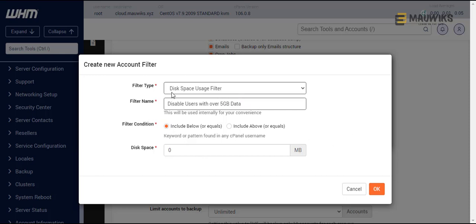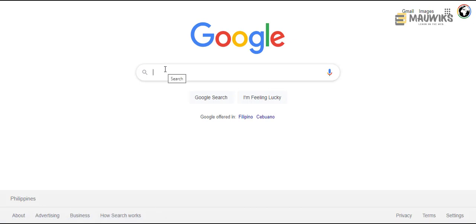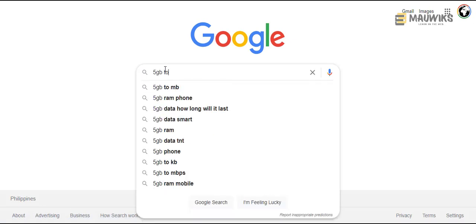So again, you want to choose include above or equals, or include below or equals. So you want to select include below. Okay, so include below, and then let's just Google the correct 5 gig to MB.